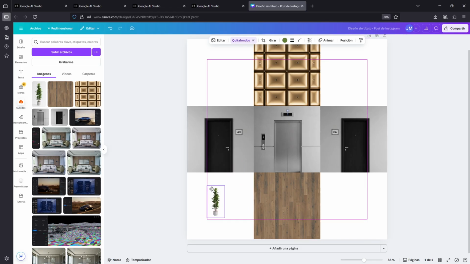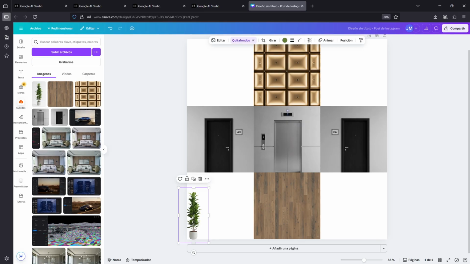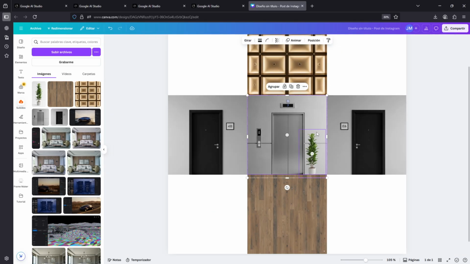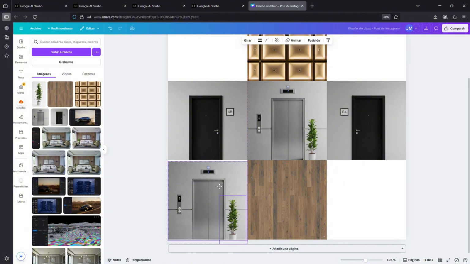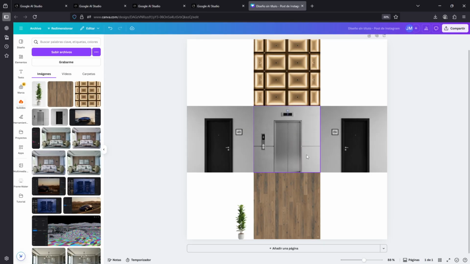Okay. And in order to correctly position it, you need to keep in mind that if you put it here, it will appear around here. This is the front view, the back wall. It will appear around here. If you put it here, it will appear here. So a great strategy is to locate it where you want it to be from the front view, maybe here. And now copy both of them, place them here. I'm going to remove this one. Done. Let's remove this one too.